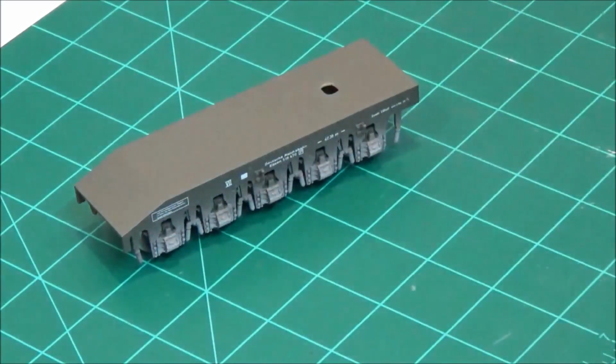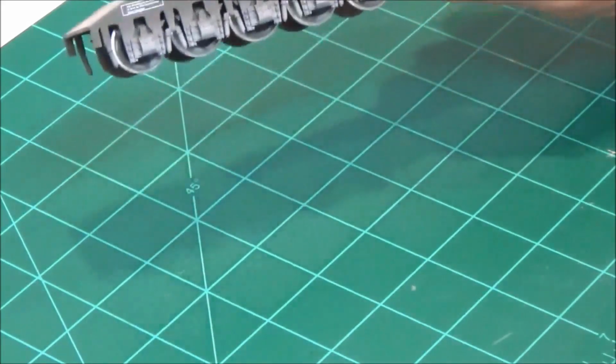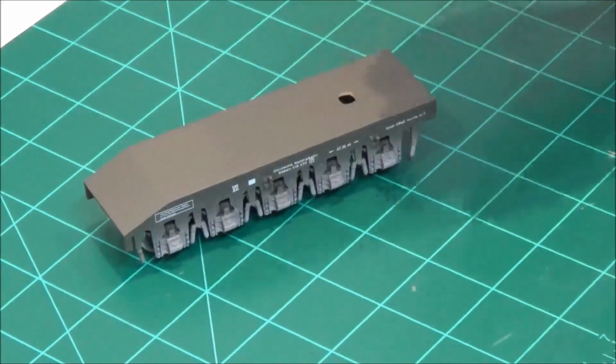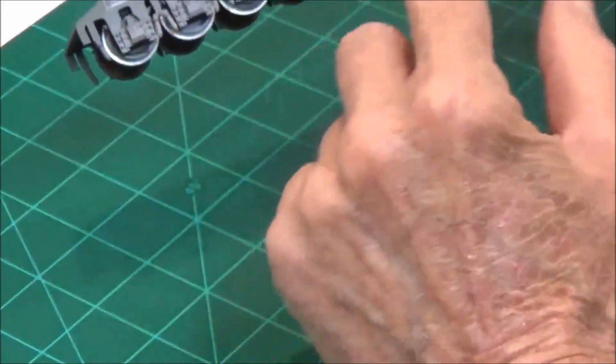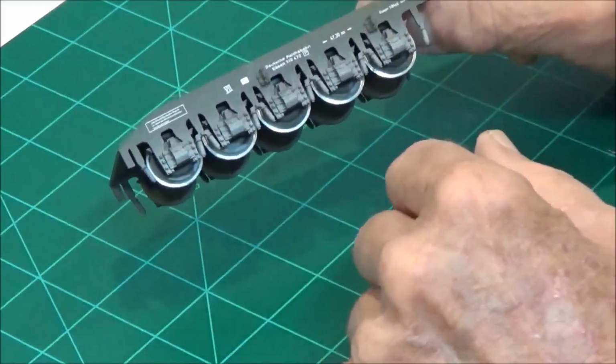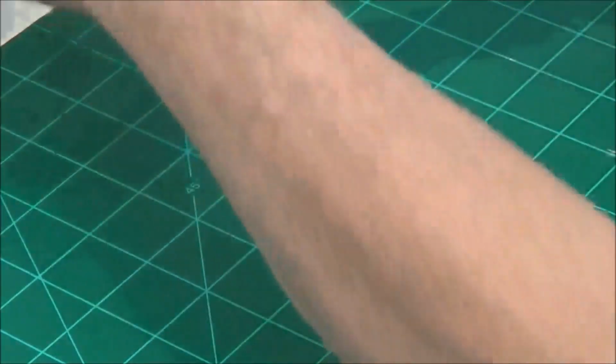And I mixed it up pretty thin in my airbrush, and I was just barely putting it on, pulling back on that needle, that throttle or whatever you want to call it, just barely getting it to come out so I can get a nice fine dust. I think the problem that I got here, and I'll show you how I remedied this, is that 0.5 needle. That's a pretty big needle and it's letting out a lot of paint. I'm going to order me a 0.3 needle, so when it comes to doing stuff like this, I can get a finer, smaller spray. It's hard to explain, but even though I turned down the air pressure and thinned the paint way down, I was still getting some problems with it.